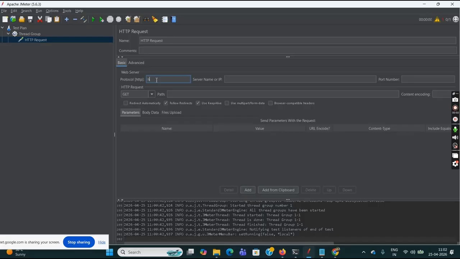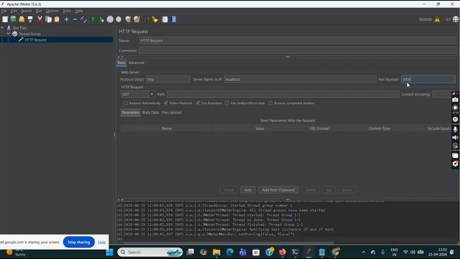So here you have to write HTTP, not HTTPS. And here we have to write localhost, which is my server name. And here we have to add the port number. This is important.